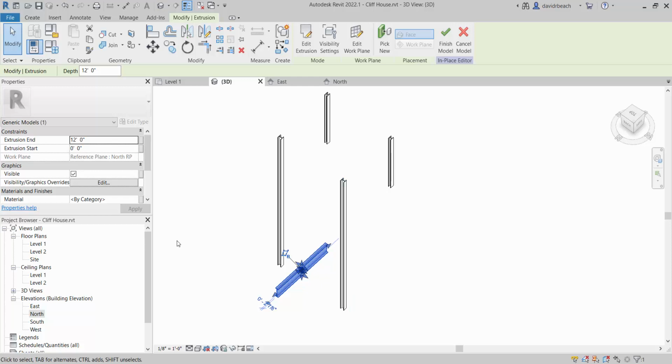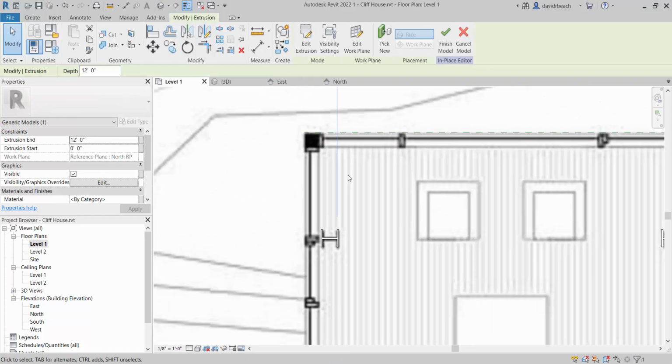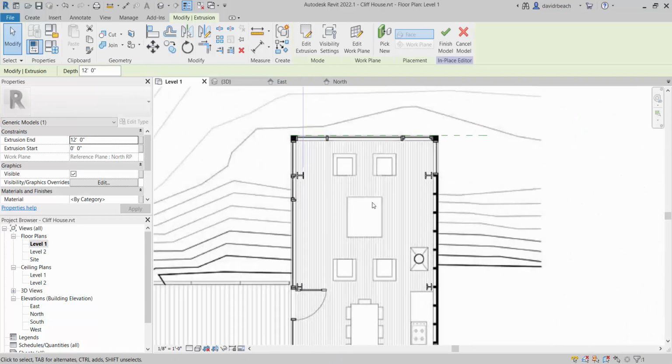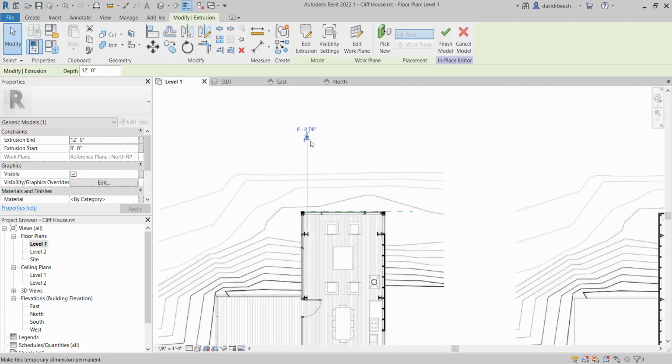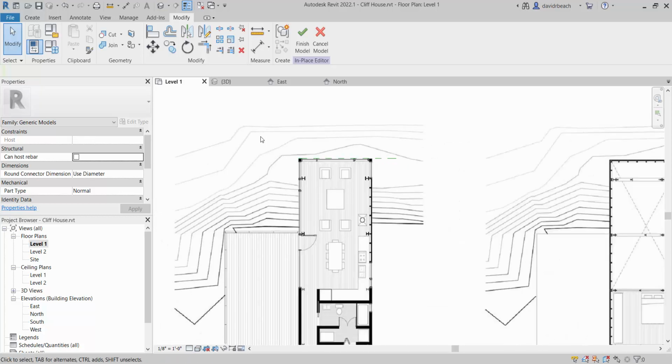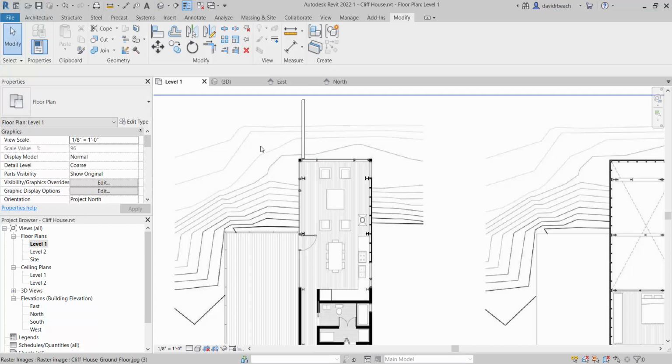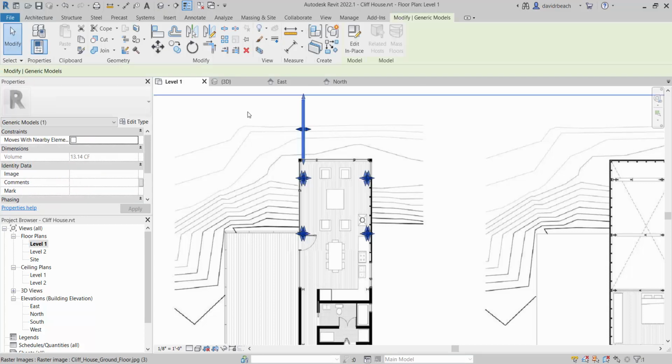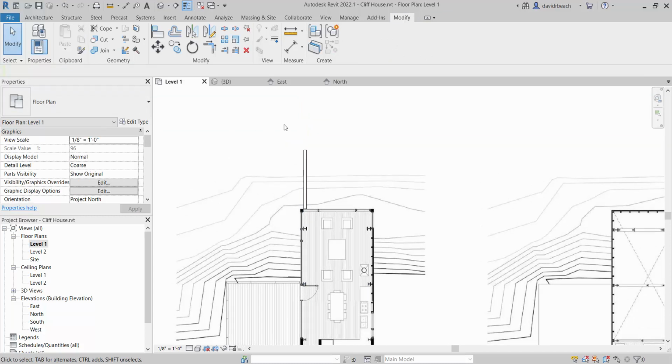Okay, but now that I have that established, it's pretty easy for me to start working this in plan view. So if I go to my level 1 floor plan, I should be able to see where that beam is. And actually, I can't. Let's go to wireframe. Oh, and I've run into a really fun problem. Not a bad problem, just a problem. So I'm going to go ahead and say finish sketch. Oh, there it is. That's weird. I guess we did fix that the other day in terms of establishing our level 1 view so that we could see down. Do you guys remember doing that?